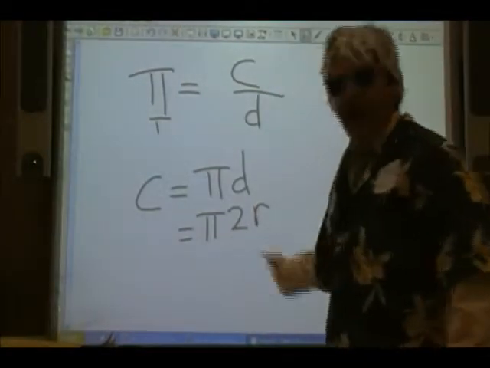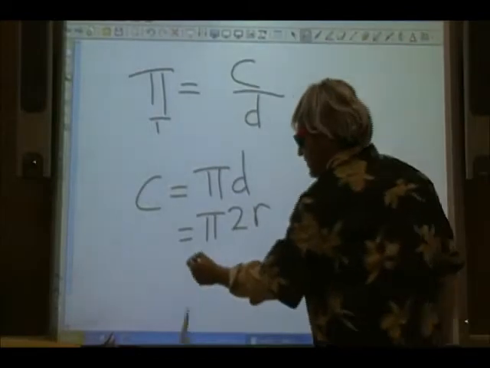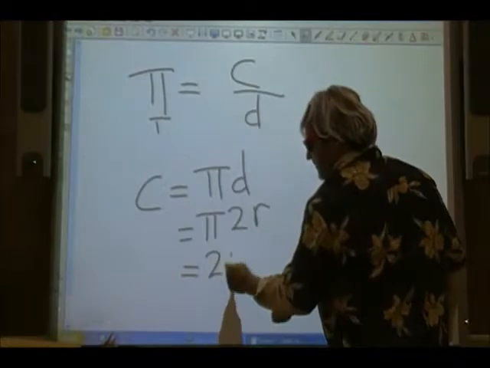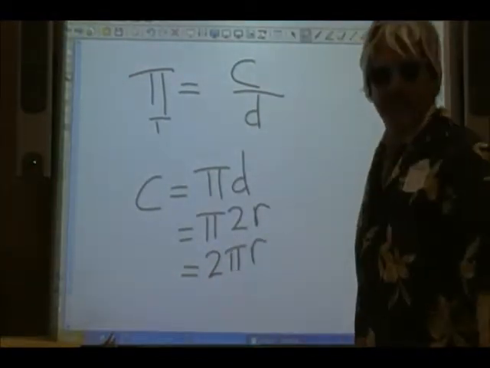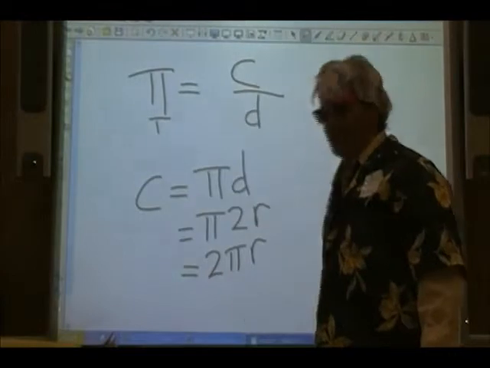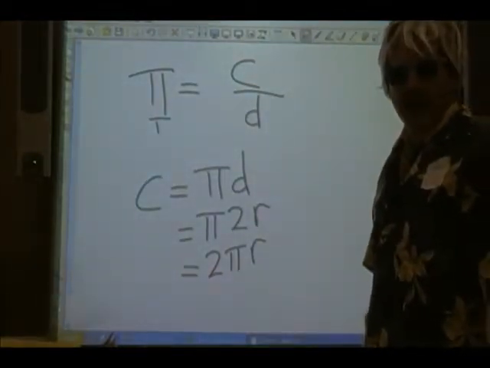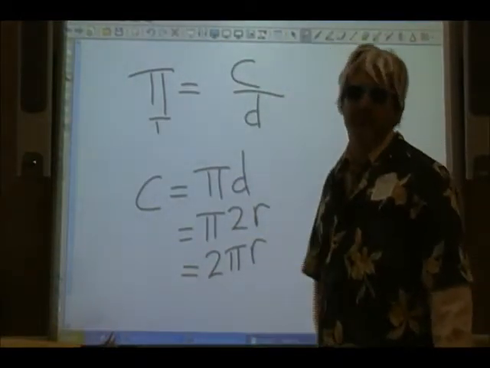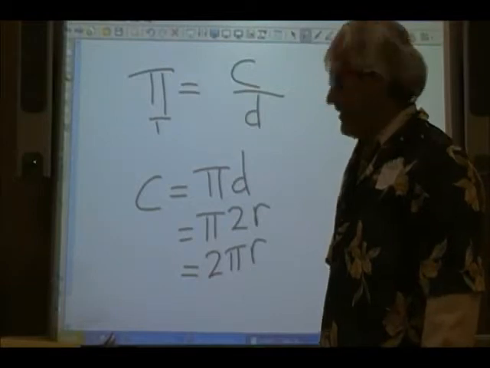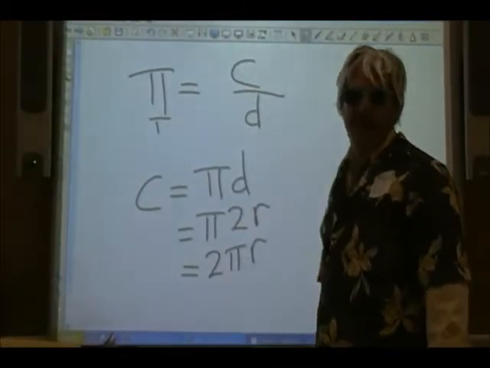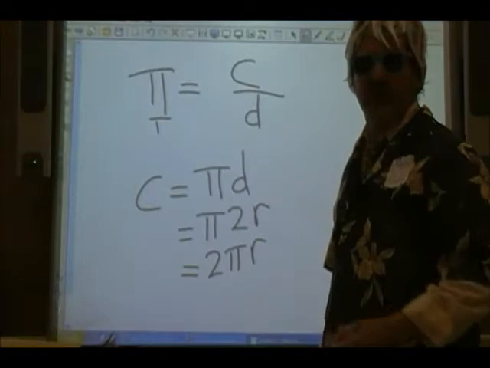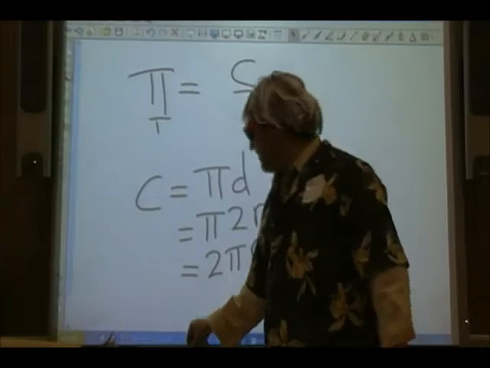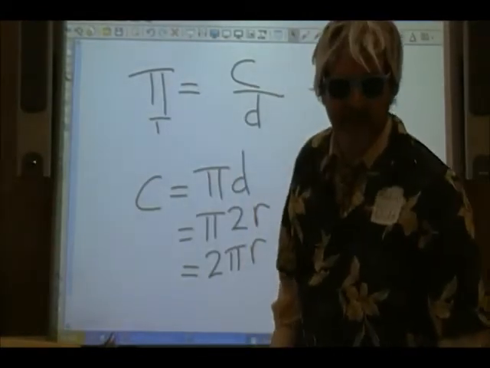And then we try to organize it. Pi 2r doesn't sound so good. First we try to put the regular integer in front, so that would make it 2. And 2 pi r seems smoother. And therefore you have another formula: circumference is 2 pi r. So all you have to do to find the circumference of a circle is find the radius and multiply by 2 pi, or you could find the diameter and multiply by pi. And there you're going to get the circumference without even using a string. That's how you can manipulate some of this, but it's based on what pi is.